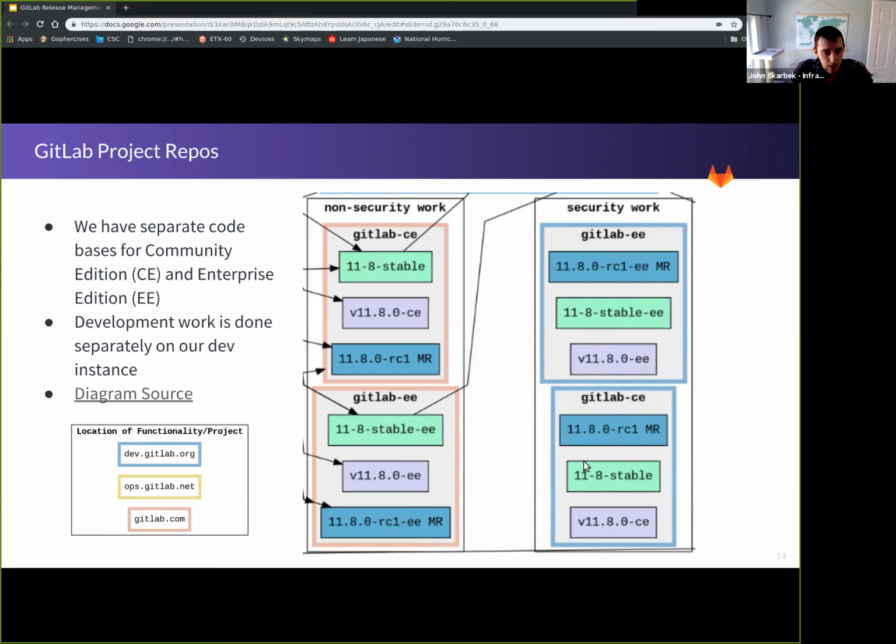The process and the way people work is pretty much the same. It's just if it's a security specific issue, for example, when we released 11.8.1, all of that work happens on our dev instance. This just provides a location where we could do the work in a private location. That way we're not leaking information prior to us having a release that gets published to the outside world.